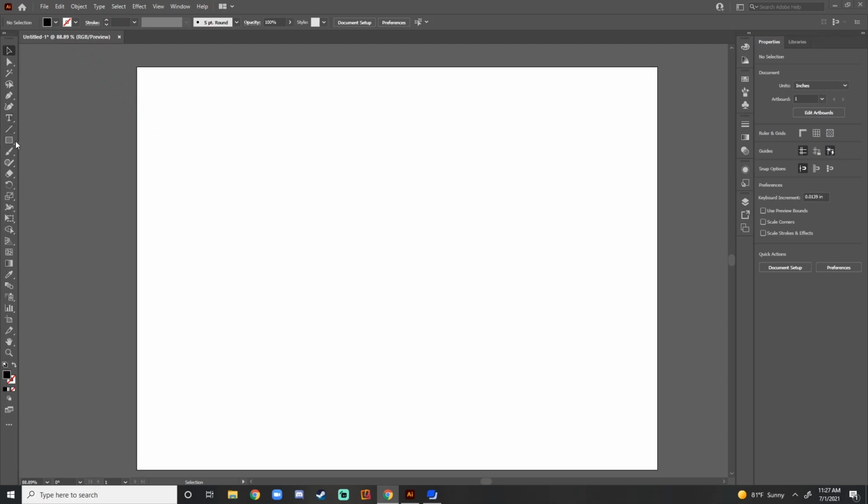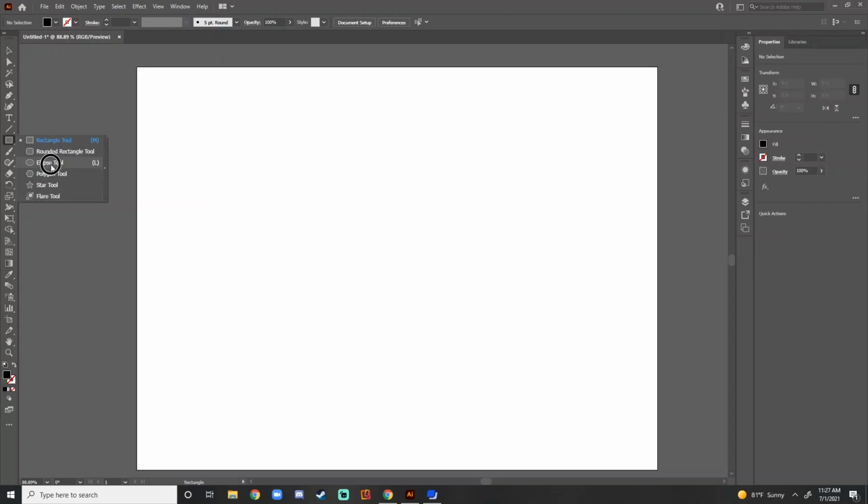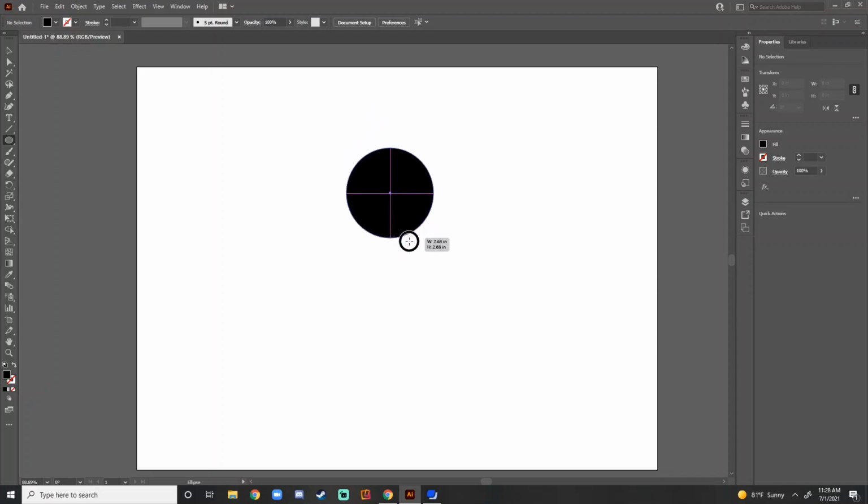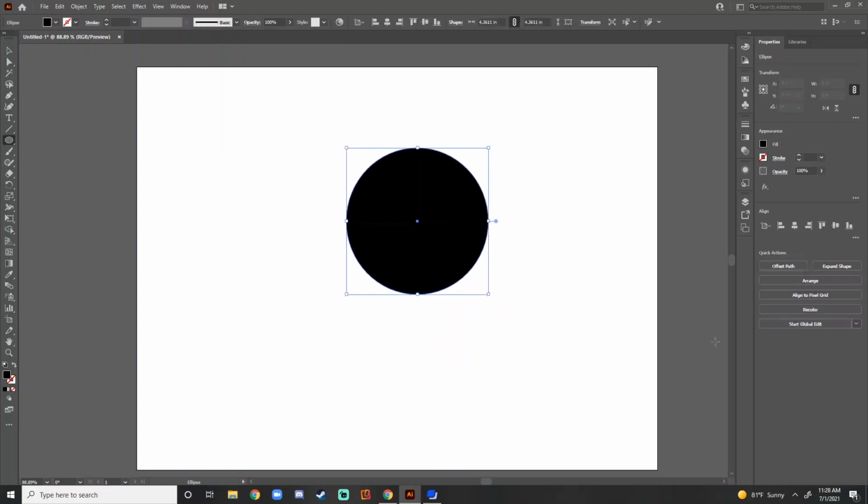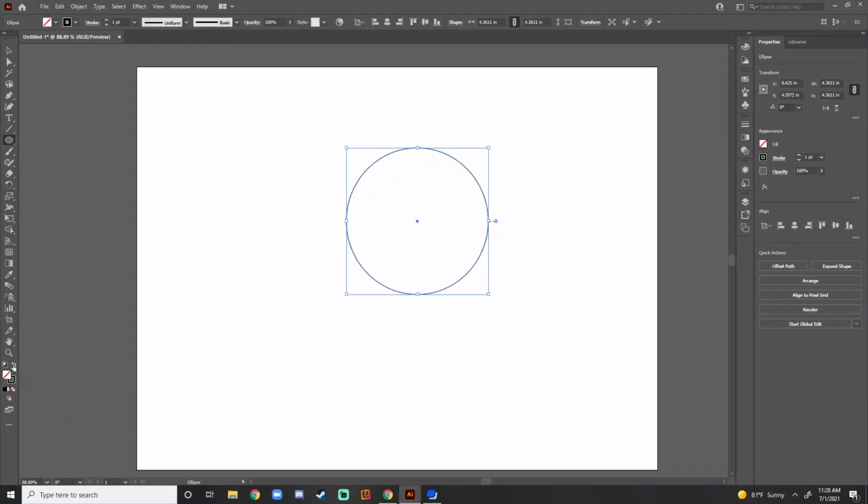So let's actually start with the heart so that we can kind of see how we might go about this. So I'm going to use the shape tool, and I'm going to pick an ellipse, and I'm going to hold down the Shift key while I'm drawing my ellipse, and that is going to create a perfect circle. And right now it is filled with black and has 0 stroke. I can see that right here. Just so that I can see things, I'm going to swap these so that I've got 0 fill and black stroke. When I set this to engrave on the laser cutter, I'm going to want to swap them back so that there's no stroke and it's black fill.